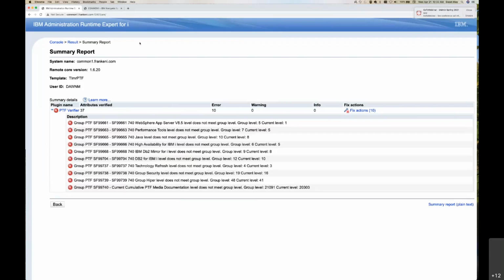There are many questions, Dawn, but one that has come up a couple of times is Ansible replacing ARE? I don't know if you have any comments on that, or we can take it offline afterwards. I've actually had discussions on this very question. I am not deep into Ansible. I've read about it, I've seen demos on it, but I've never used it myself, so I'm not a deep expert on it.